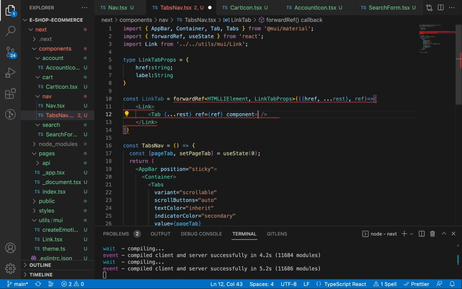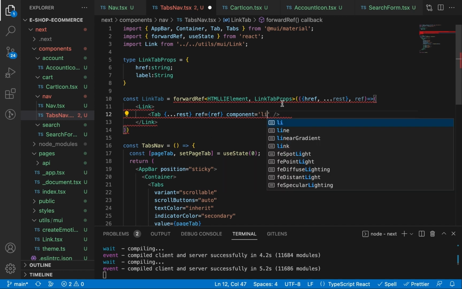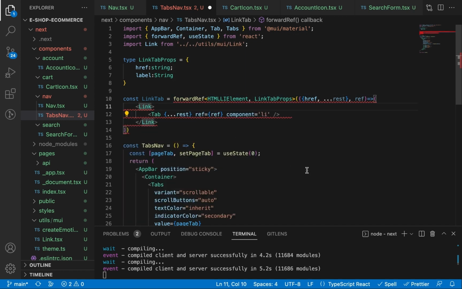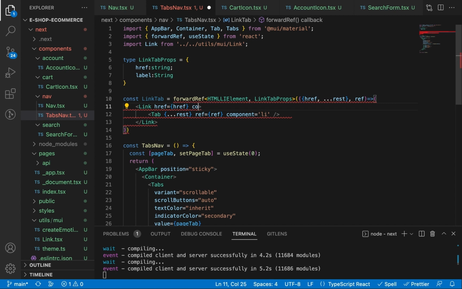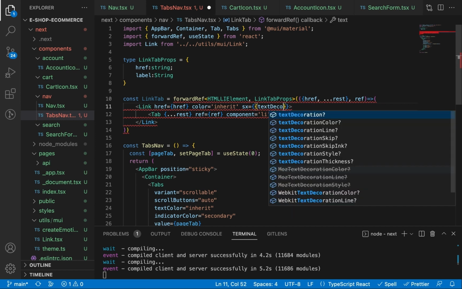The component is li, as we specified here. And let's add the href here. It is the one we received in the prop. The color will be inherit, and we will remove the decoration of the text.